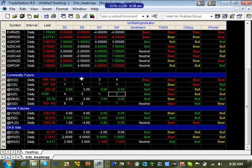So if you look here, wheat is in conflict right now because you're looking at D0 and W0. You still don't see anything here. That's weak. Coffee's weak. There's nothing consistent right now as far as commodity futures are going. If you notice, the weeklies are still very strong. They're weakening, but the dailies are in conflict. Everything seems like it's in a pullback phase.